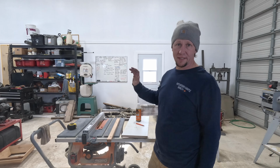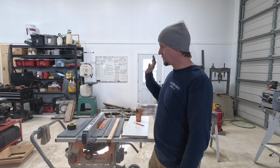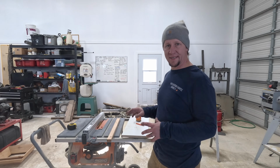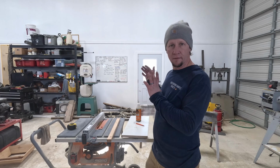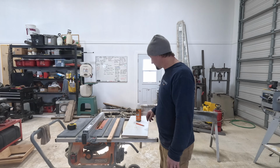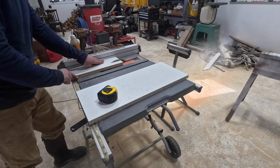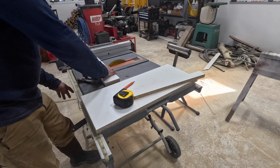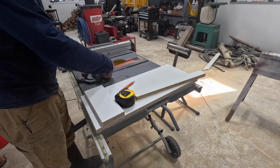That's going to help with resawing right now so that we can use that effectively. For now, until I can get a fence and spend the time to locate the pieces it's going to take to get a legitimate fence and fence rails and everything like that installed on there, I'm going to use a chunk of this melamine. I've got plenty of pieces, so I'm going to cut a little bit of a fence to stand here and I'll back brace it with a couple pieces and just screw this together.